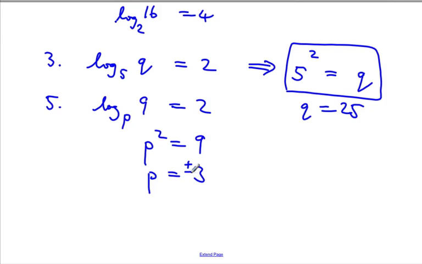No, because we can get situations where we get negative 3 squared equals. That needs to have an equivalent in log form as well. So therefore the base is a negative number. That's okay. So the base can be both. So we get both positive and negative 3 for that question.